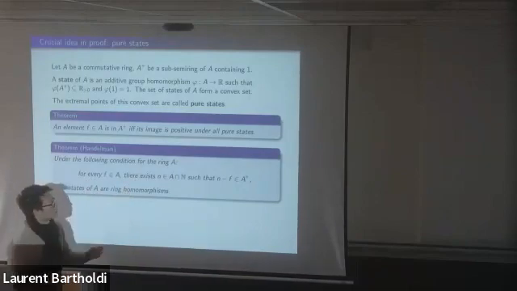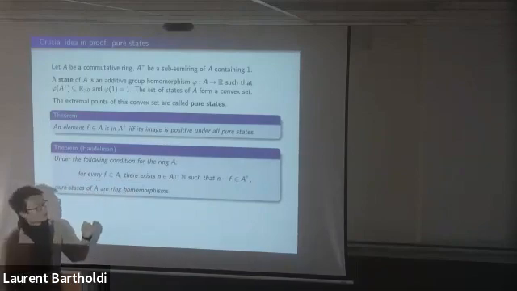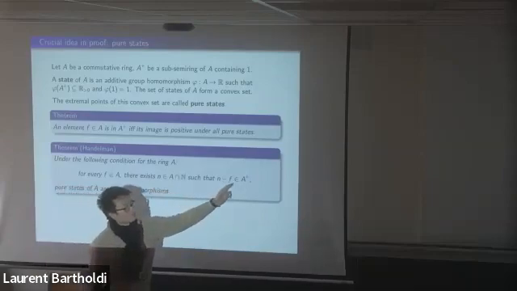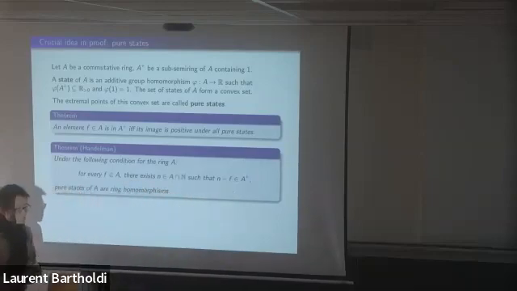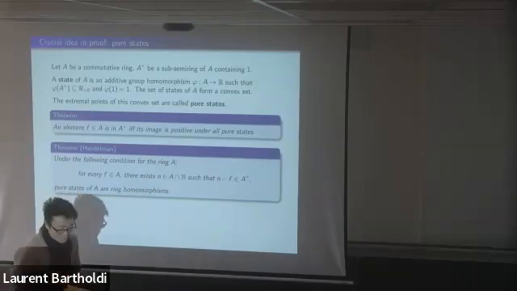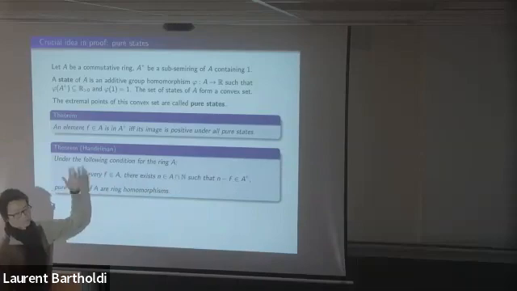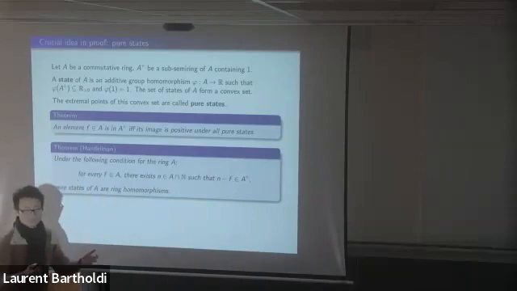So what's this condition? It says for every element f of A, there is a natural number n in A such that n minus f is in A plus. So it's almost like an Archimedean condition on the ring A. We're saying A plus cannot be too small in A. Right? It has to be dominated by natural numbers in A. And this is super important because it somehow magically makes the multiplicative relation appear in A.